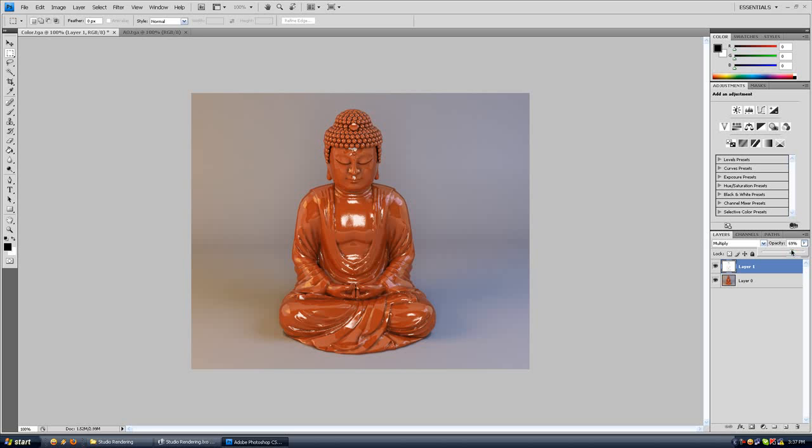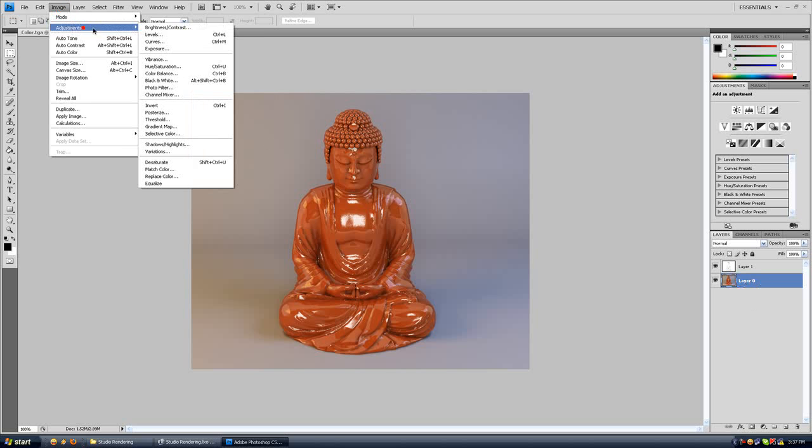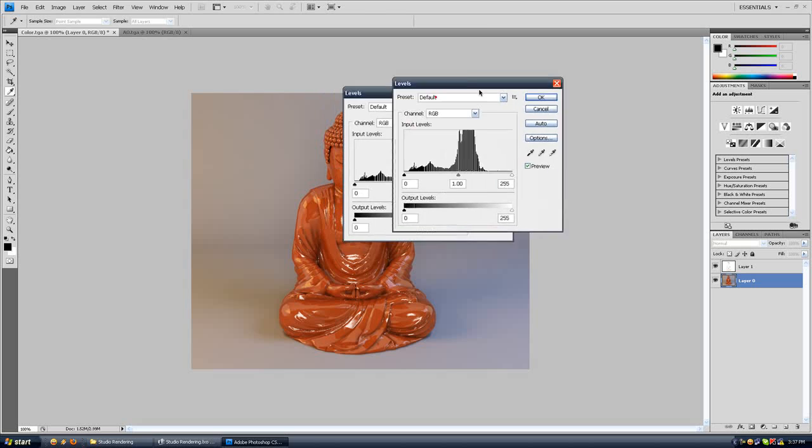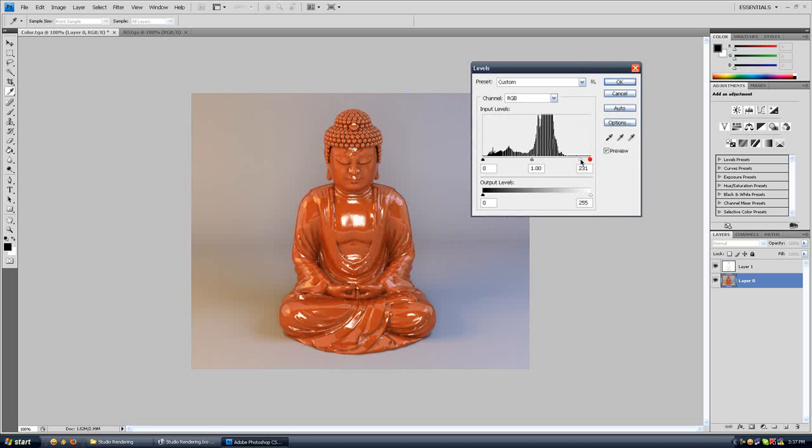I'm just gonna bring it down to maybe 60. You can still notice it pretty well. Okay, and maybe we can adjust the image a bit. Maybe bring in the lighting. Maybe that was too much.